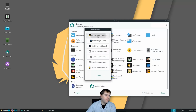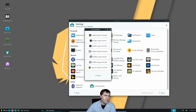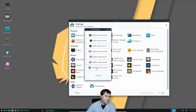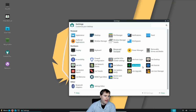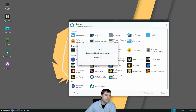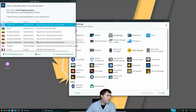Lite sounds, if you want to enable system sounds, you can do that. Okay, so I'm actually getting some light system sounds doing that. You can enable login sound, disable system sounds, things like that. Okay, so here's all the different repositories that we're grabbing from right now.